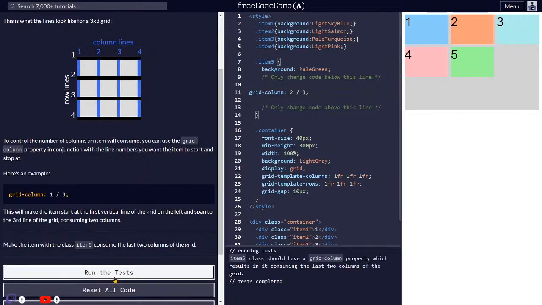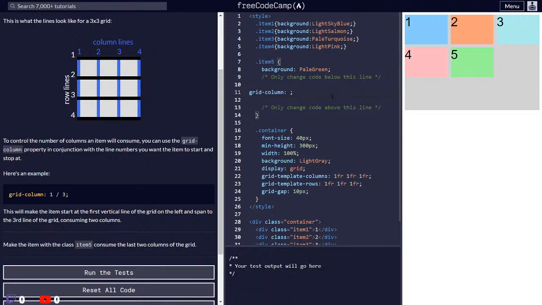If you run the test, the property should result in it consuming the last 2 columns of the grid. Oh, the last 2 columns of the grid.